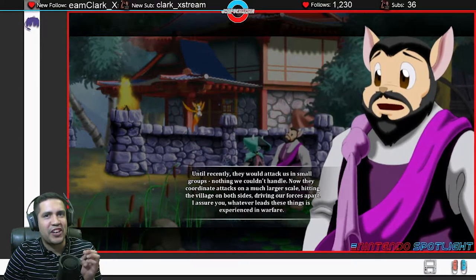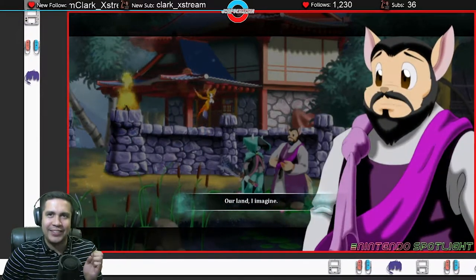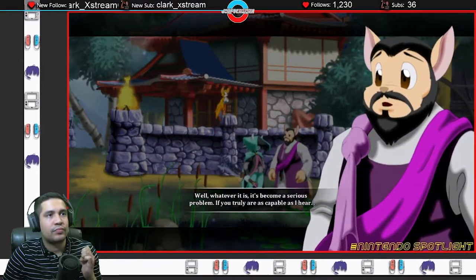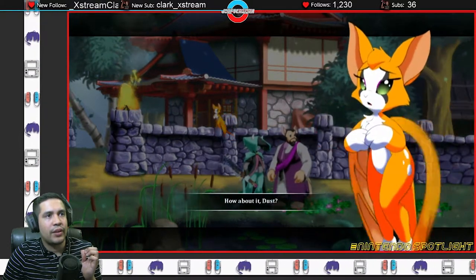Don't trust him. Finish him. Damn. Just like L1, yo. What do they want? Wanting to kill everyone. Our land, I imagine. Just a casual observation, but they don't seem... Well, whatever it is, it's become a serious problem. You want us? It certainly would cripple their advance. All right, we gotta find our leader.